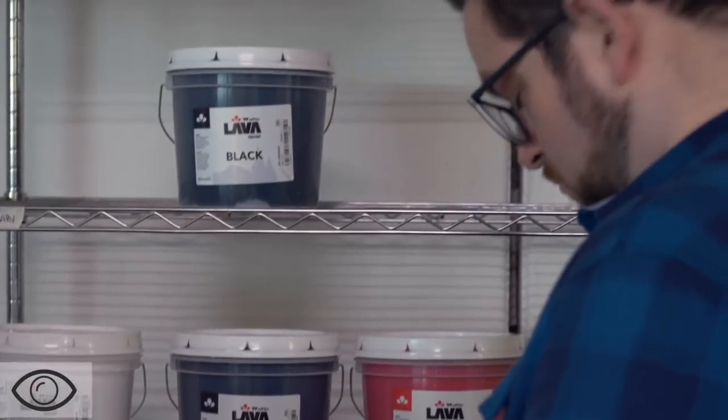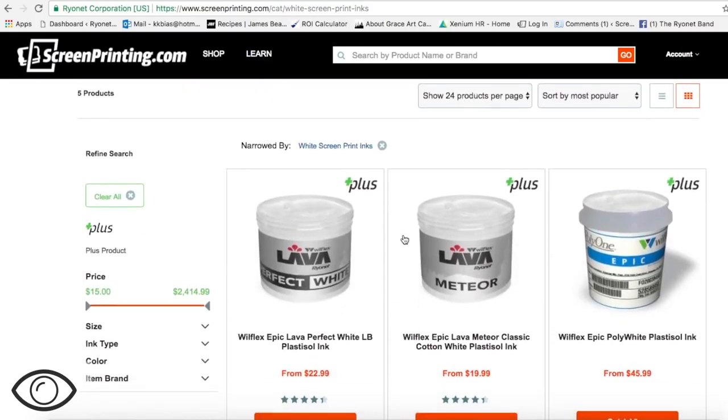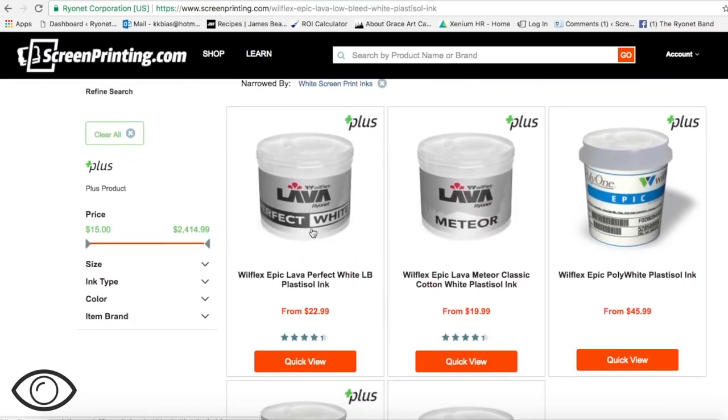Once you have performed your visual audit and know what you need to reorder, head over to screenprinting.com or open the Ryonet Quick Order app to easily place the order. By implementing this easy to use visual inventory management system, you will ensure that you will always be stocked and you're not going to be scrambling to find product in the middle of a job.